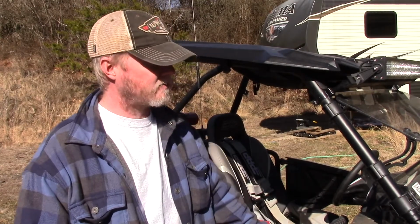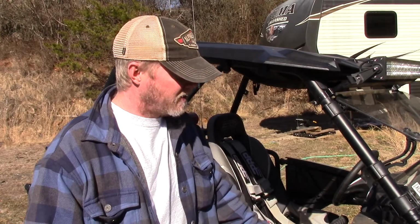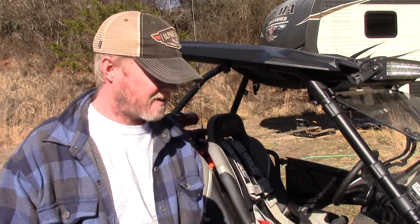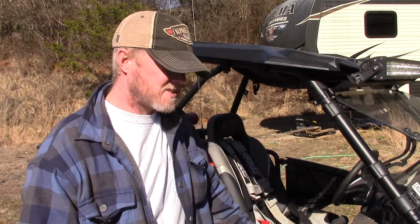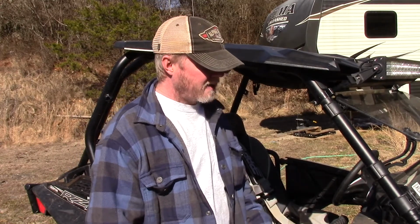One thing is the rock lights. This is my second set of rock lights on this machine. They're pretty much indispensable, not just from being able to get around, but just a safety thing. If you've ever been in one of these RZRs at night with the headlights on, there is no light to the sides when you get out. And if you're trying to get out of the machine in a rock garden to look off the side to see what you're about to run over, you're not going to see it. It's pretty dark. So lighting is really important at night.